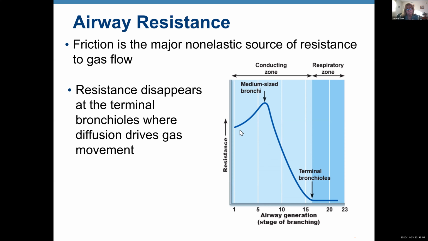On this graph, you can see that when the airway became larger, right? So let's say this is your, oh, it became smaller, I'm sorry. For example, that's your trachea, right? So here's the resistance in the trachea. Then from the trachea, you go to primary bronchi, right? So they became smaller, so we have more friction, more resistance. So resistance increases until we get to the point when we have so many branches that actually friction decreases, right?